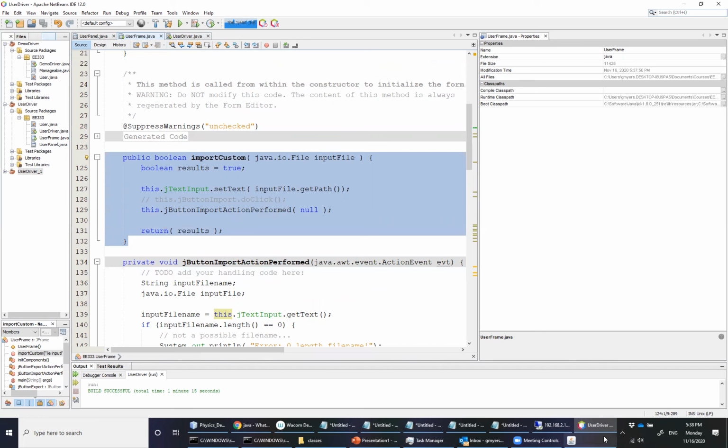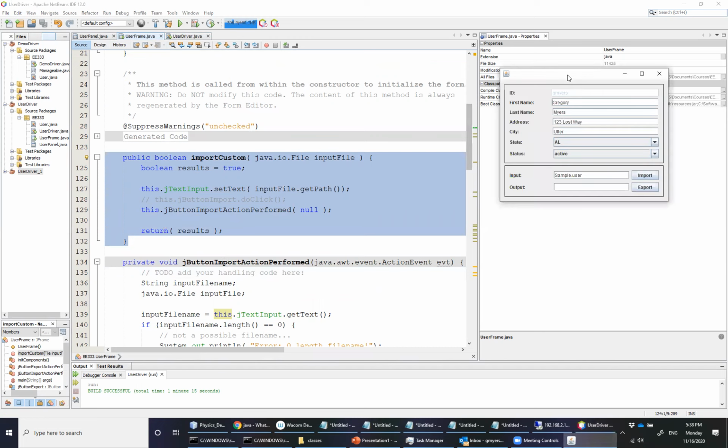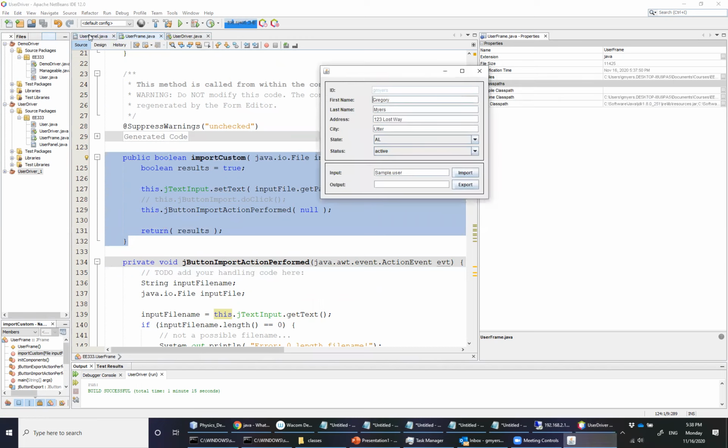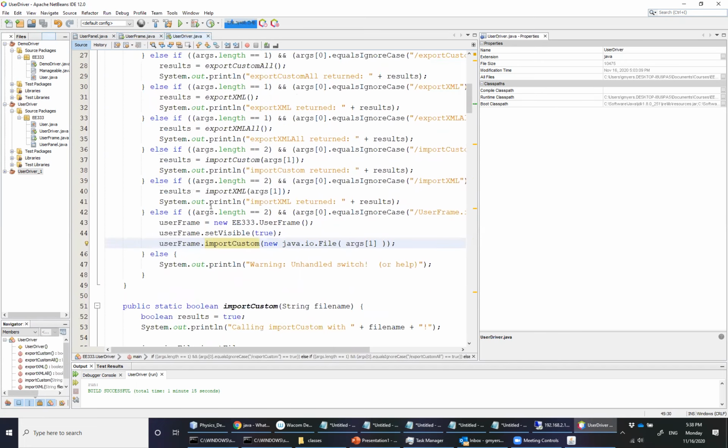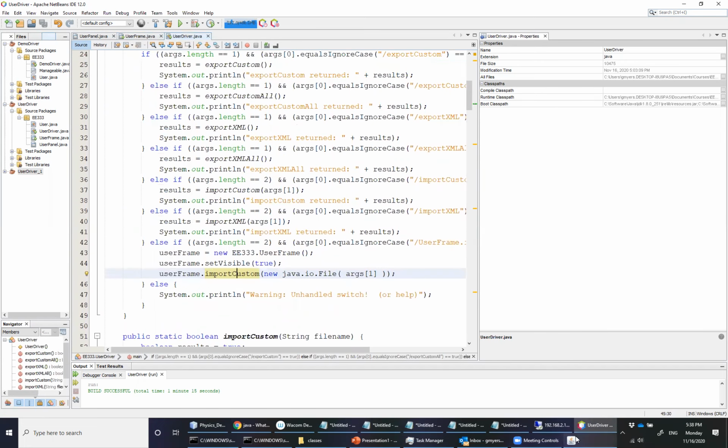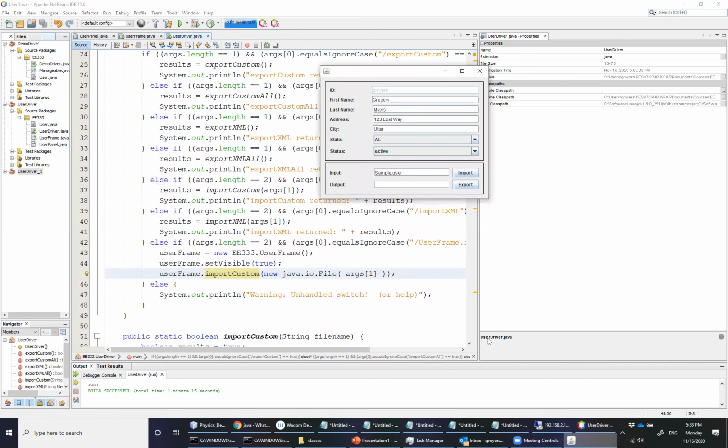So once again, hopefully you found this video useful. It once again emphasizes how you can launch a GUI from the command line. It's a useful tool not only in automation, but also in testing. At the very least, it helps you set up your graphical user interface for commonly done tasks.